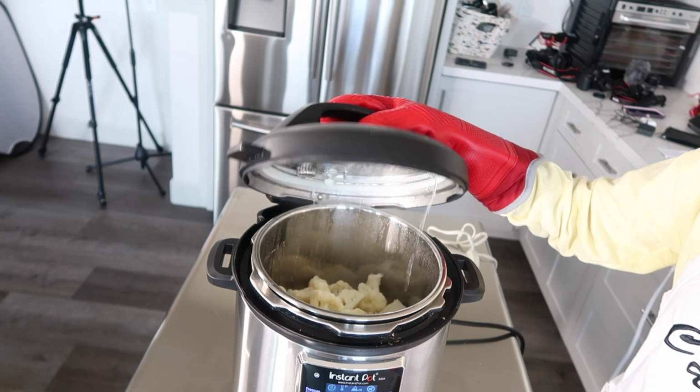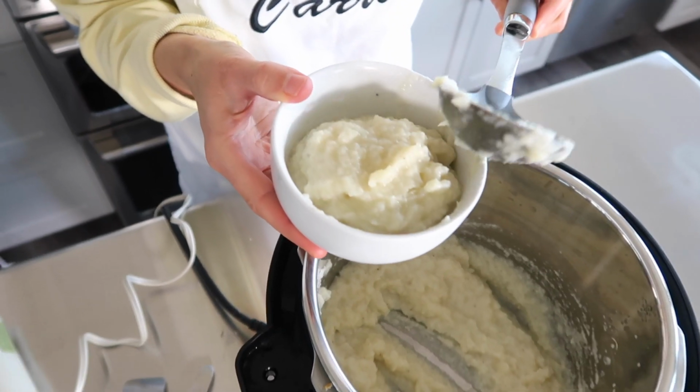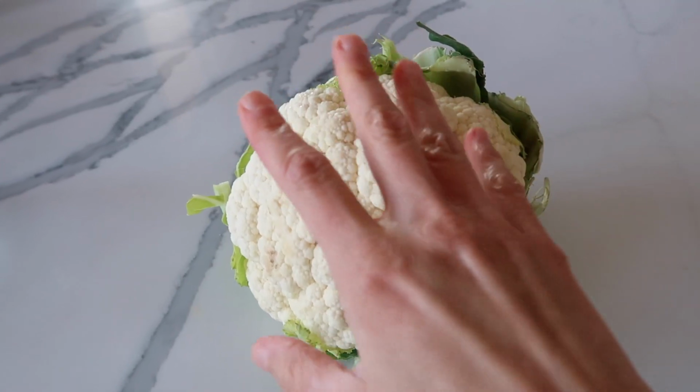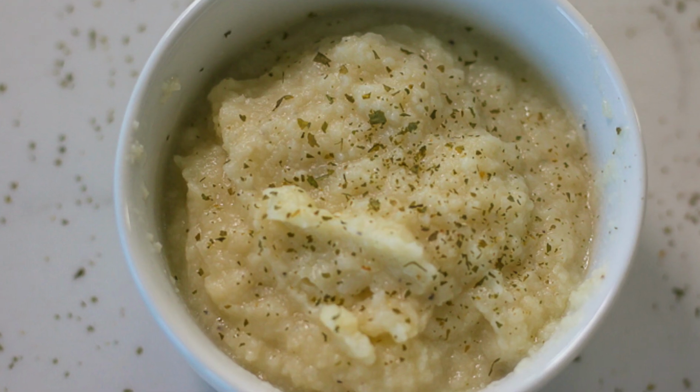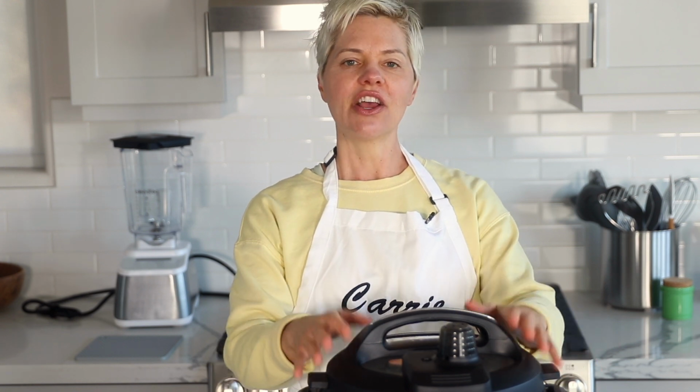And today I have another Instant Pot recipe for you. This one is really awesome because it's Instant Pot Cauliflower Mash. And if you didn't know, cauliflower can be a wonderful substitute for potatoes. But many people need to avoid potatoes because they might be too high in carbs or too high glycemic. I personally love potatoes, but I also love cauliflower. Sometimes I even mix potatoes and cauliflower to make a potato mash. But today we're just going to be making straight 100% cauliflower mash.